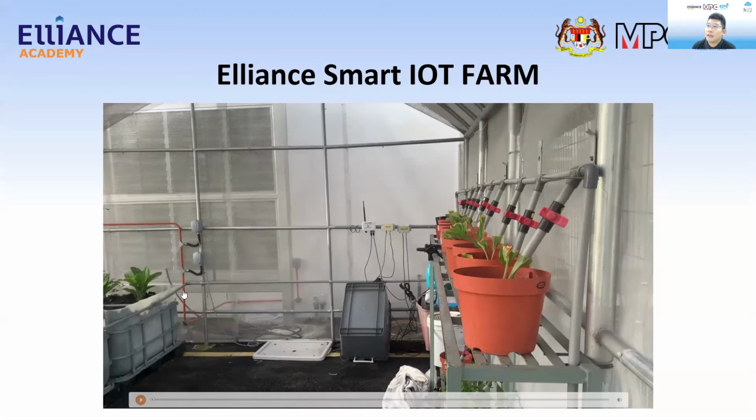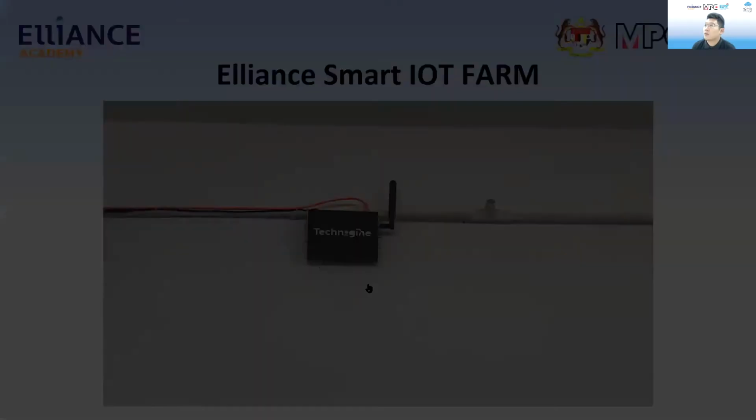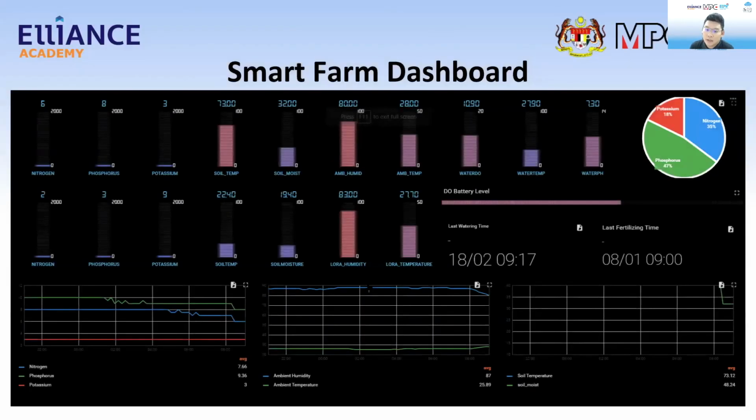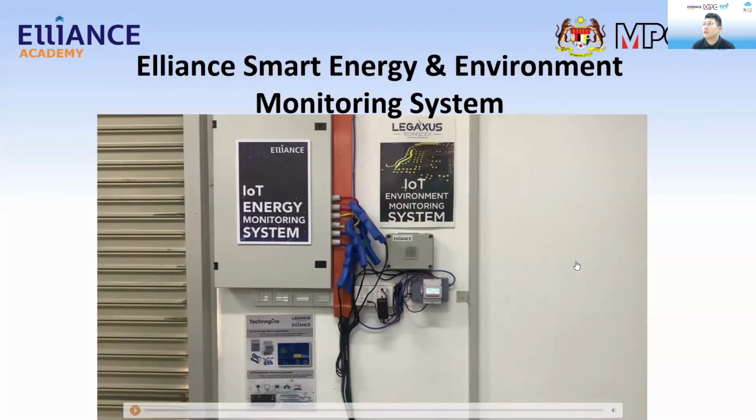Sini juga ada air. So kami akan buat auto watering system lah. So kami tak payah water apa-apa juga. So kami just tengok dashboard saja. So kalau dashboard cakap, okay, sekarang soil moisture sudah rendah, so sekarang mau kasih air. Okay, so sistem kami akan buat auto watering untuk semua plants kami dalam farm ini. Okay. So okay, this is the next video.